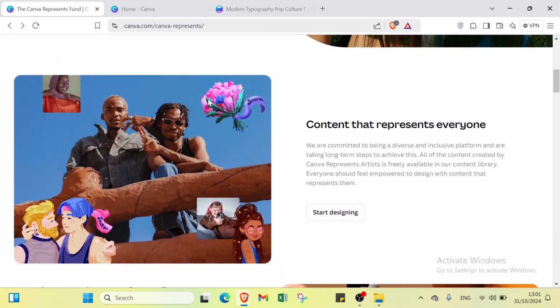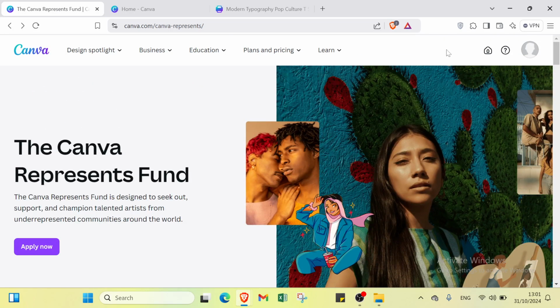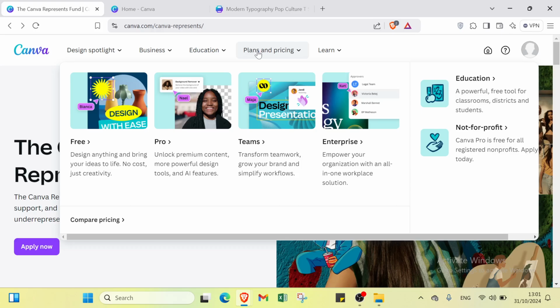So to get started, you have just to come back in the top right and you'll find here a button for signing up. You click over it and you have just to create an account, and then you'll find a page which is this one. As you can see in the top right, I don't have a button because I already have an account. I will just click over home and I will get started and I will find this page, as you can see. So first let's just discover the pricing of this platform, canva.com.